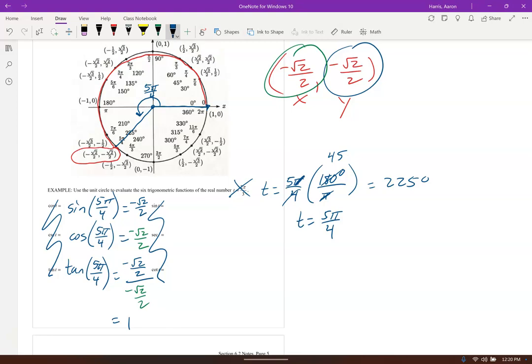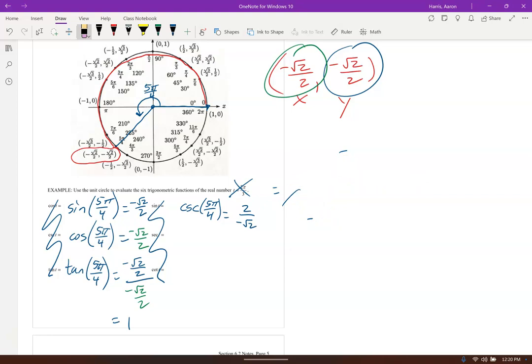Who's the reciprocal of the sine? Cosecant. So the cosecant flips that. Instead of negative root 2 over 2, it'll be 2 over negative root 2. And then I'm going to go ahead and, here, let me get a little room here. Let me rationalize that, and let me take the negative up top. So I got negative 2 root 2 all over 2. Notice the 2's cancel. So negative root 2 is the cosecant.